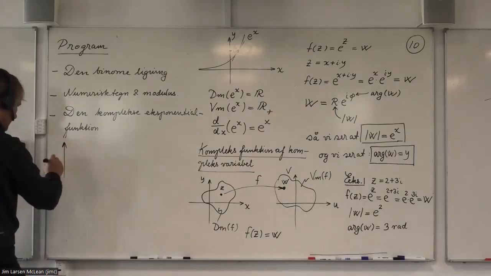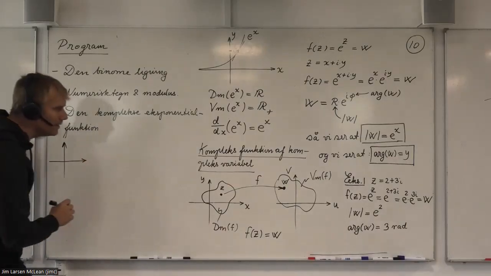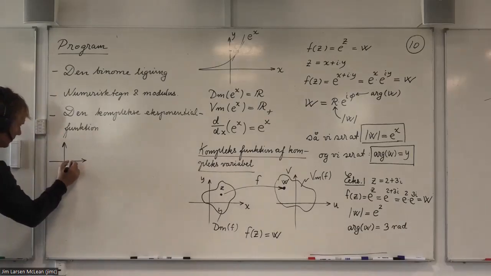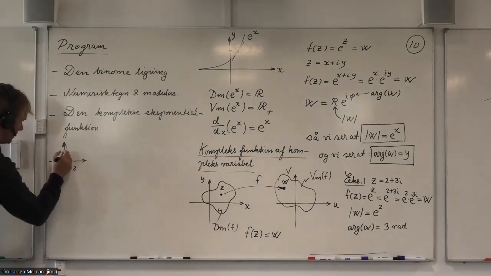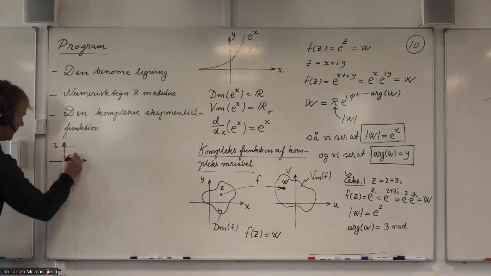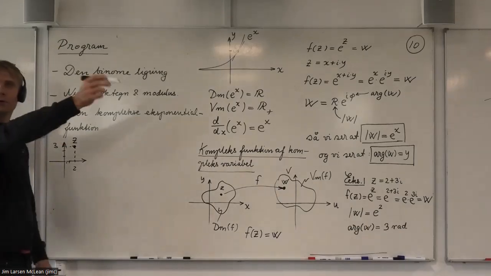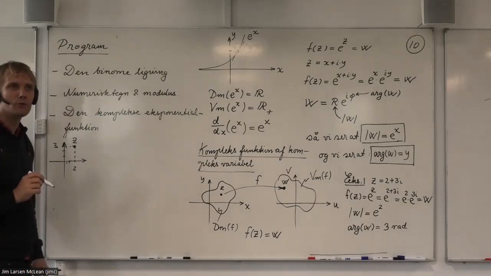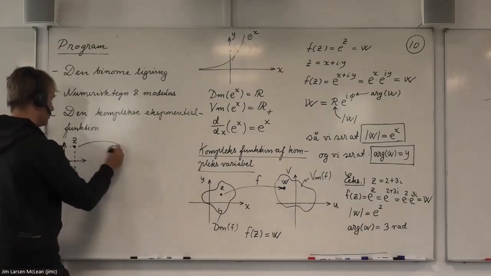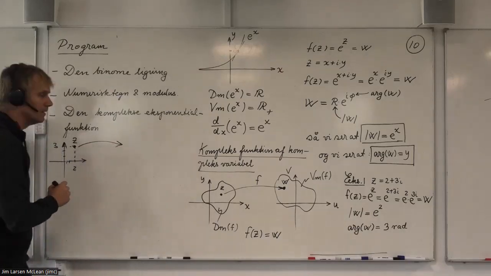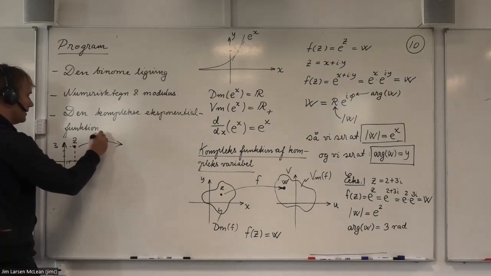Well, my input is right here in the first version of the Gauss plan. It's called 2 plus 3i. Okay, let's make it a bit bigger. 1, 2, it's there. And 1, 2, 3, it's there. So my input lies here. That's z. It's with inputs. Then I'll blast that input off on a space journey with the function e to the z. Now it's taken off. And now I find Euler's number in the sets.